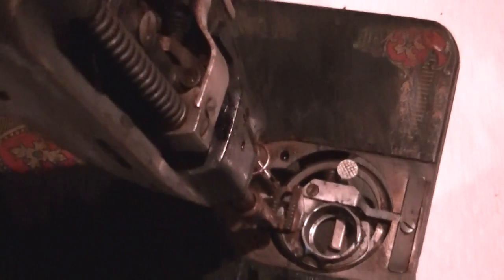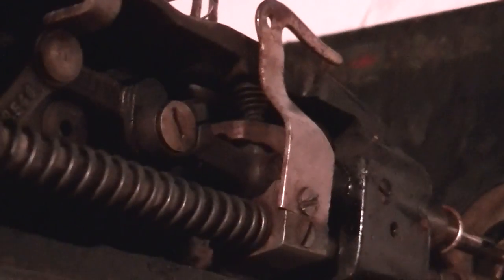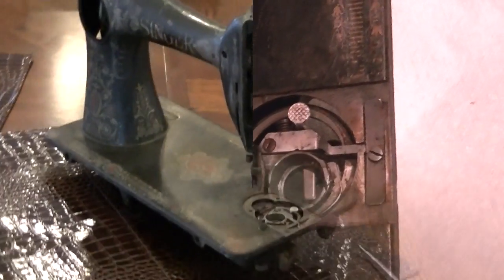So at this point, movement is free, but it still looks very dirty to me. So I have decided to give it a hot water wash, and clean it. I was trying to avoid it, but I feel I should do it. It looks quite dirty. So I will go with a hot water wash for this one, with the pressure.